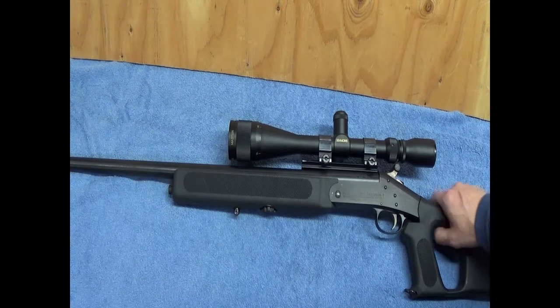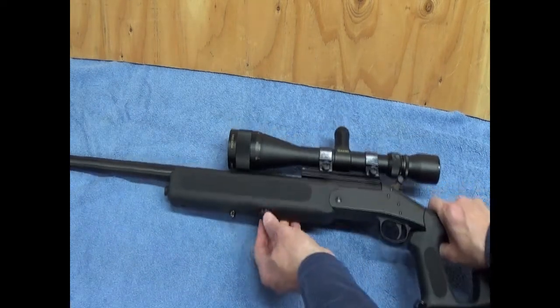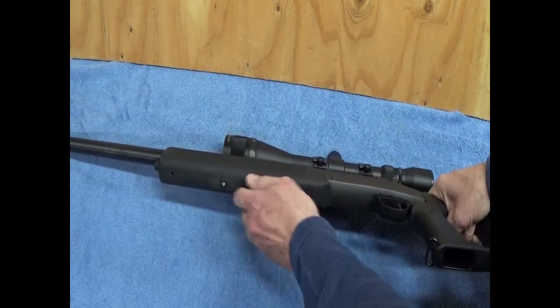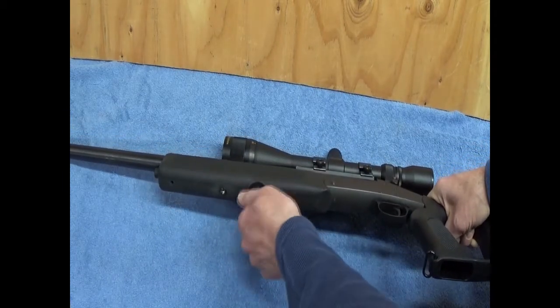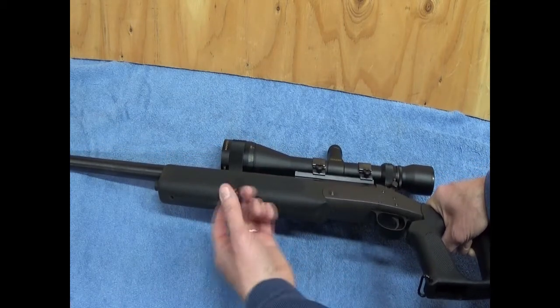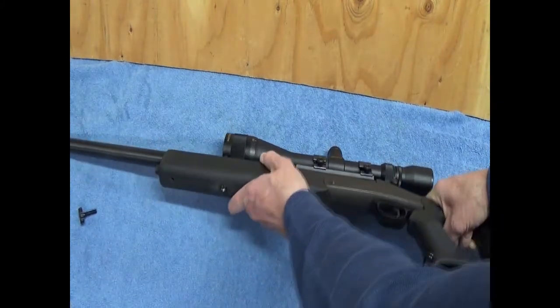Okay, I'm gonna try to do this quick. This I had to bust loose with a pair of pliers as it was on so tight. I've never taken this gun apart before. I just bought it. I don't know what I'm gonna find.